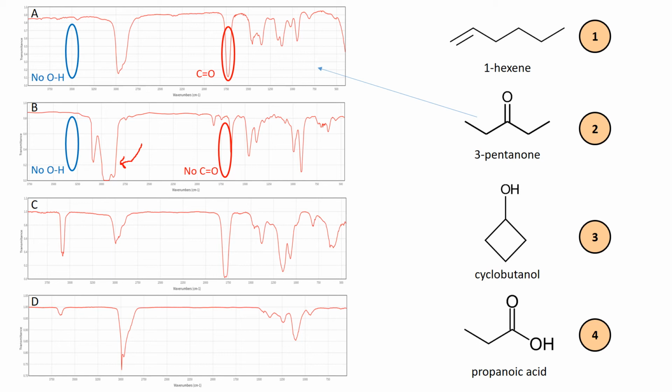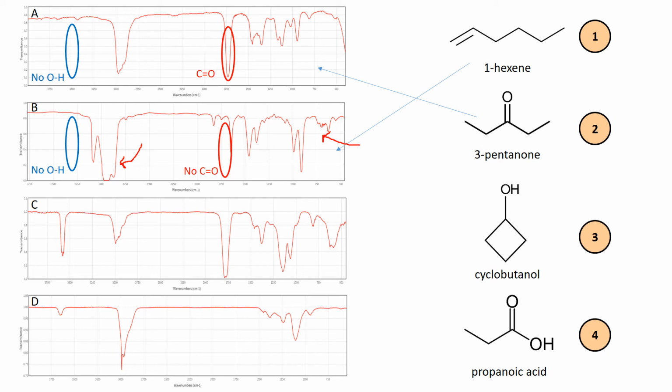There's a whole load of information contained within what we call the fingerprint region here. And if I was a diehard infrared spectroscopist, I might be able to determine some information about these compounds from that fingerprint region. But really, we can get more information from things like NMR. So this region, although it contains detail in terms of assigning absorption bands, it's quite challenging. So we can assign this spectrum then to 1-hexene.